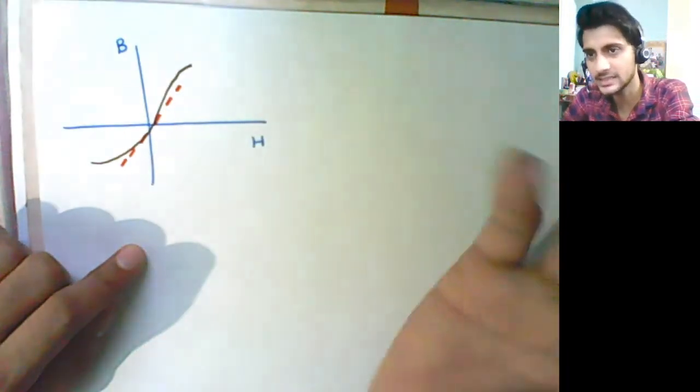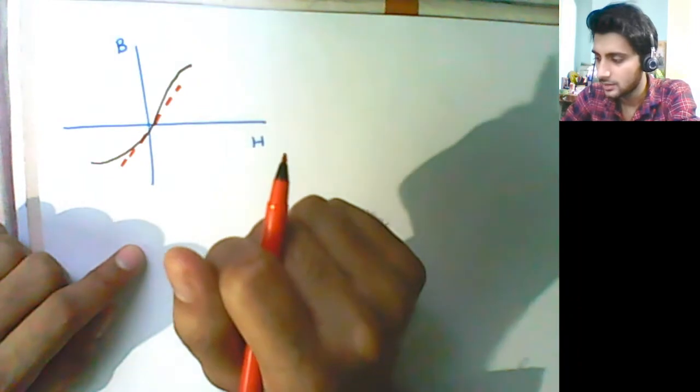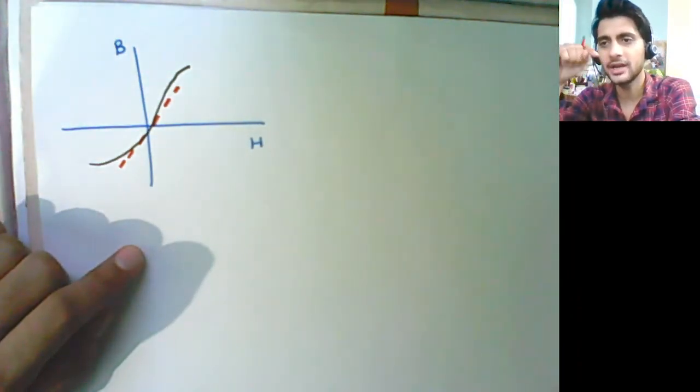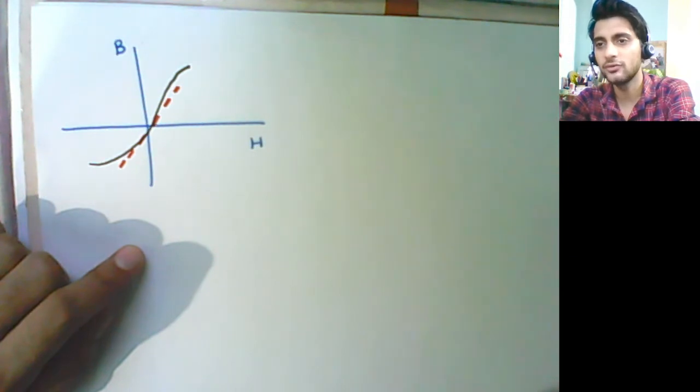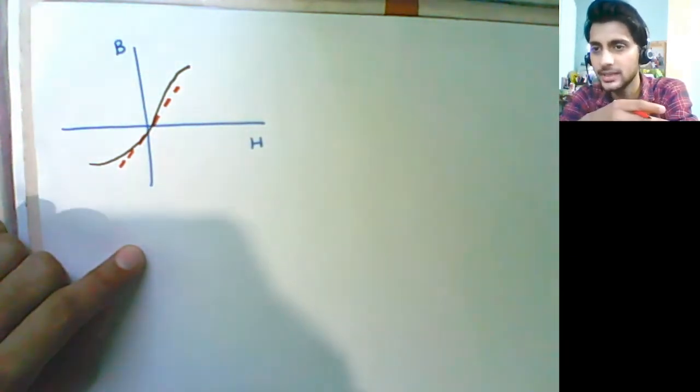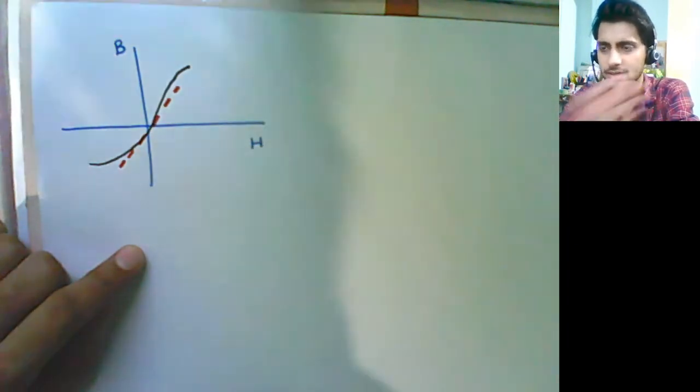Okay, let us consider that to be a linear response, because that is how we are taught as well, that first it will increase linearly, then it will saturate, and then if you start to reverse the field, it will not come back. We call that coercivity and retentivity. So I hope you remember all that.